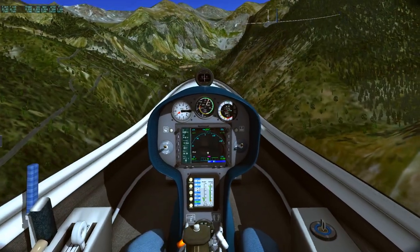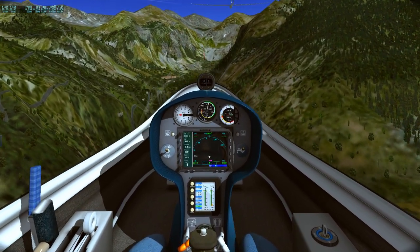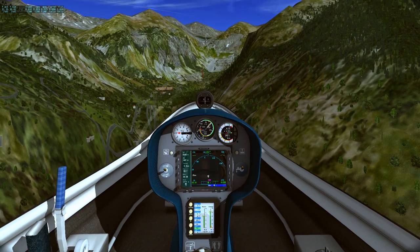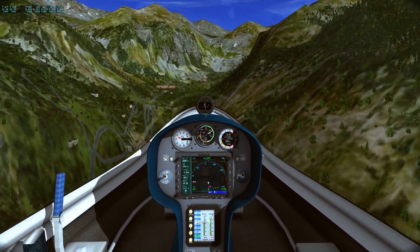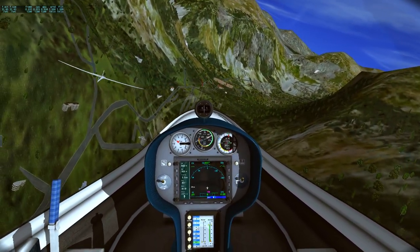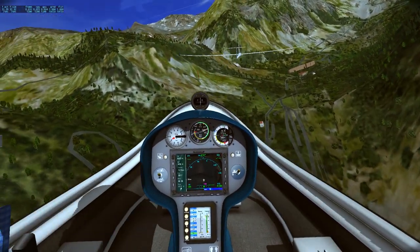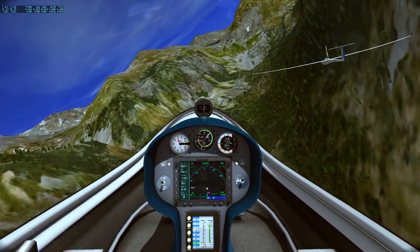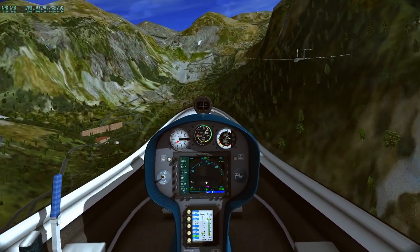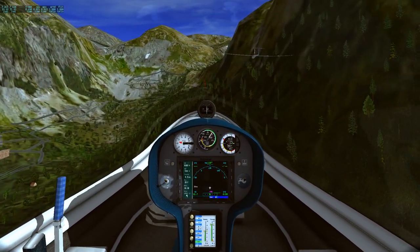We're back here — I'm behind you now and we're formatting together. Let's go on the right side and see if we can get some updrafts there. Up that little valley — yep, now I've got updraft! The needle is way up there. I know where we are — this is the Telluride Ski Resort area. Yeah it is. X-Plane doesn't model the ski resort, but see the ridgeline? Oh, this is a big updraft — my needle is almost at the very top!